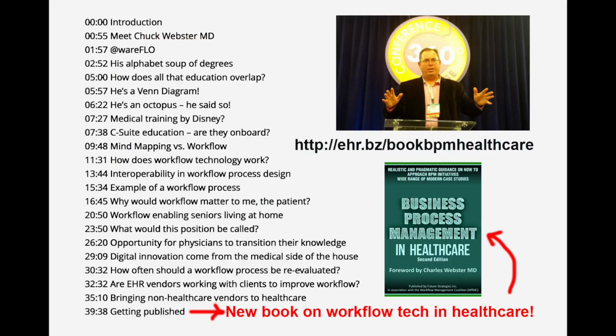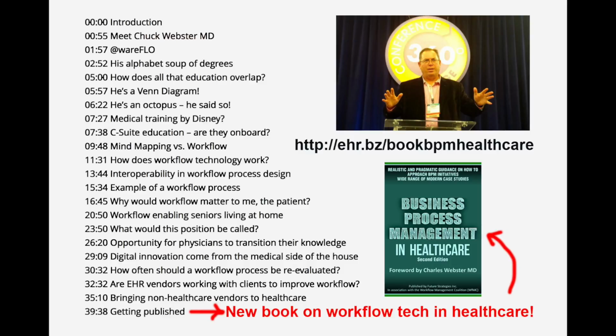Basically, education and evangelizing and marketing all work together because I was chief medical informatics officer for an electronic health record vendor for over a decade, a small one, and not so coincidentally, I sought them out. It made sense. They were an electronic health record built on workflow management technology. With a workflow engine, users could design their own workflows, and then the engine would interpret them. People complain about workflow all the time. It doesn't fit what they want to do. Well, in this case, you can change the software's workflow to fit the human workflow.